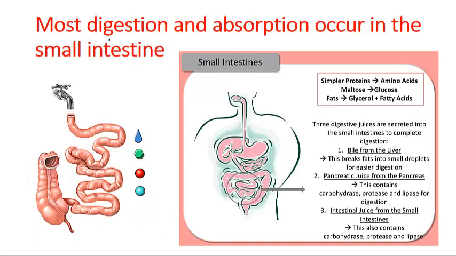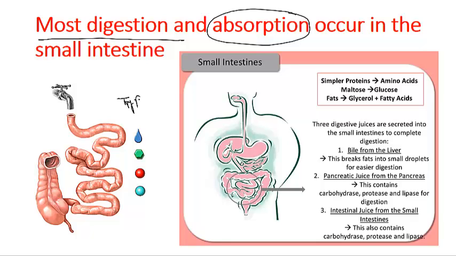Now let's talk about digestion in the small intestine. The small intestine is the region where most of the chemical digestion takes place, and it is also involved in the absorption of nutrients. Pancreatic digestive enzymes alone are sufficient to digest the carbohydrates and proteins present in the small intestine, because the pancreas secretes proteolytic enzymes, for example trypsin and chymotrypsin. It also produces pancreatic lipase and pancreatic amylase.